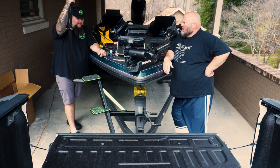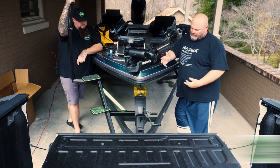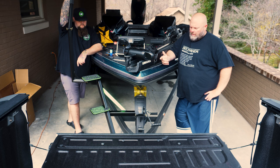And it's going to be 100 times better if you have somebody with you, even if they're just spotting. So if you're over on that side, they're over on this side. All they're doing is lining this thing up. It's super simple, but it's good to have a buddy. Otherwise you're trying to hold this thing under your arm and prop it up on your shoulder, like put that plate on.